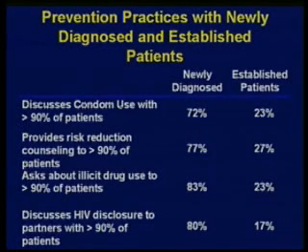This is the last slide, and then Dr. Brian will come on. But I love showing this slide. When we have HIV-infected patients, new or established, in the beginning, for newly diagnosed patients, we ask, do you talk about condom use? Do you provide risk reduction counseling? Do you talk about illicit drug use? Or do you talk about HIV disclosure to partners? Providers do it about 83% to 72% of the time. But when the patient becomes established, we stop asking. It falls from 17% to 27%.